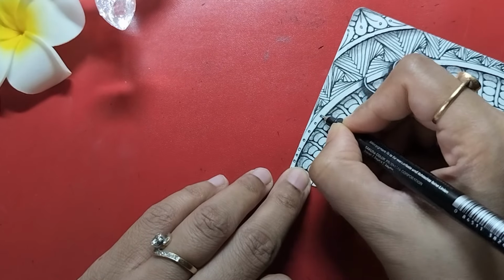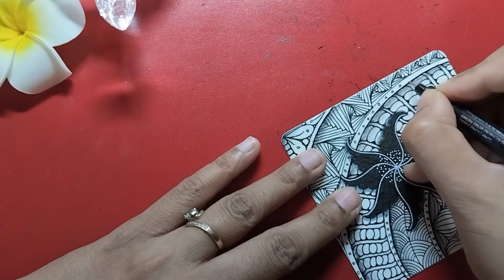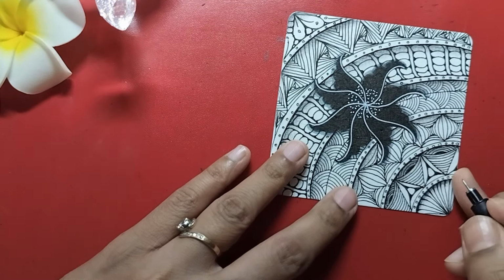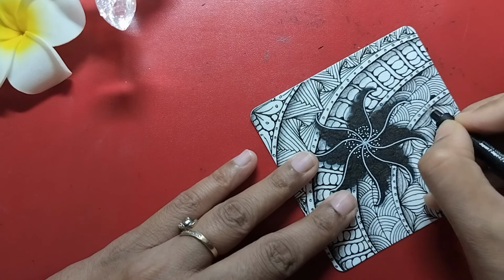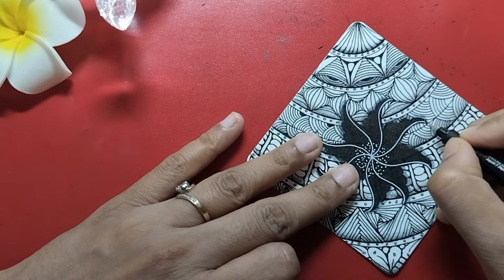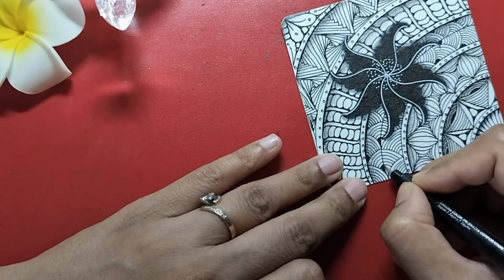Once you have drawn your blackout tangle, you can always add some bit of inking in the spaces other than the blackout tangle. Yes, so you know now where your blackout tangle is placed. So you can go ahead and add some bit of ink here and there so that your background also looks nice. For example, I can add some bit of ink at some of these places, not all, some, those which do not disturb my blackout tangle. Yes, a little bit of zen there.